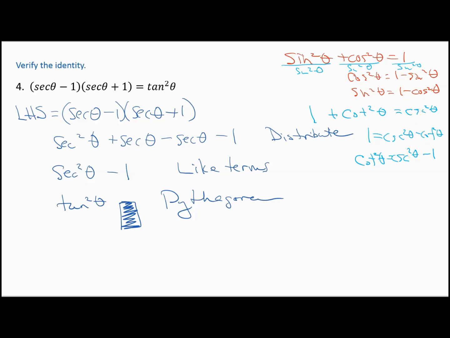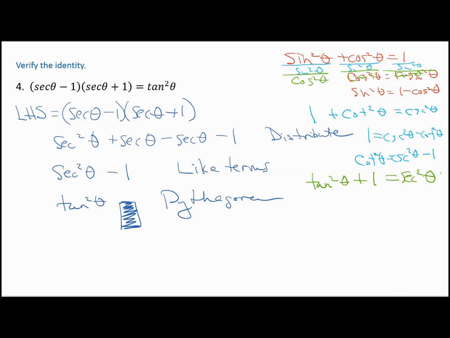Now watch this. Let's go to some cute green. There we go. I'm going to go back to my original dude up here. The all-powerful sine squared of theta plus cosine squared of theta equals 1. This time, instead of dividing everything by sine squared, I'm going to divide everything by cosine squared. So cosine squared of theta here, cosine squared of theta there, and cosine squared of theta there. Now ignore the blue, okay? Sorry if you're colorblind. Sine squared of theta divided by cosine squared of theta is tangent squared of theta. Cosine squared of theta divided by cosine squared of theta is 1. And then 1 divided by cosine squared of theta is secant squared of theta.